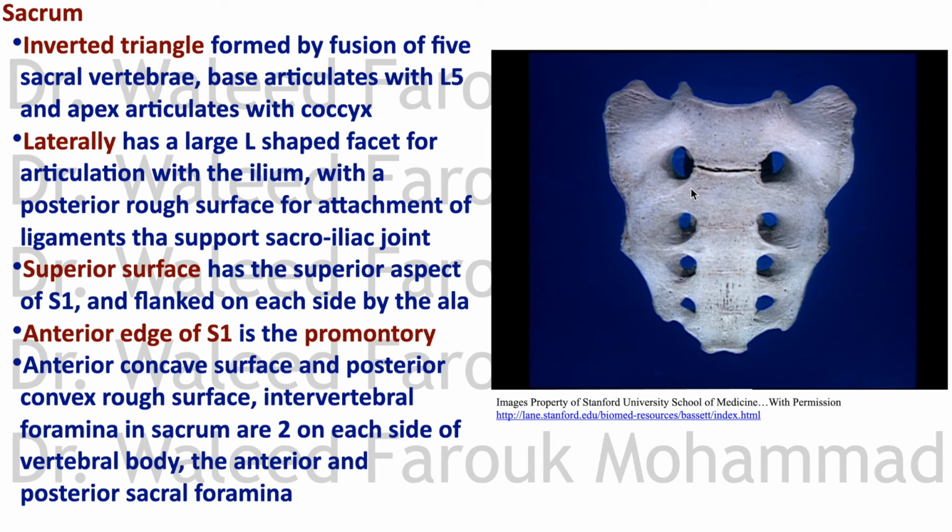As you can see here, as a result of articulation of vertebrae, now we have 2 sacral foramina on each side, anterior sacral foramen and posterior sacral foramen. Remember this, the posterior for the dorsal rami, the anterior for the rest of the nerves. Okay, because of the way the vertebrae joined together, they formed these anterior and posterior intervertebral foramina, different of course than the single intervertebral foramen on each side of the vertebrae.